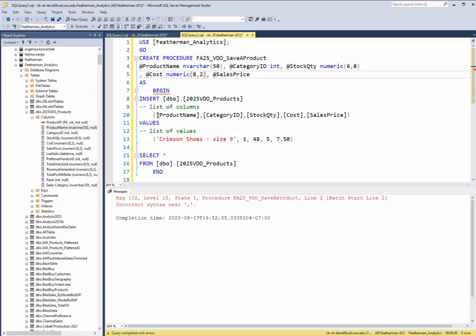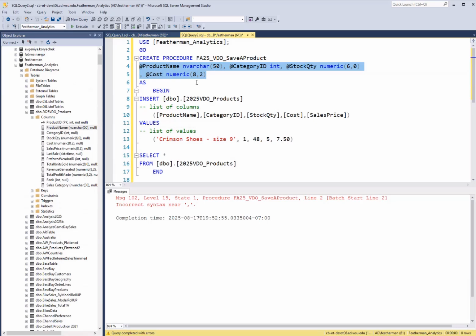And sales price 8,2. So those are our data types. I'm going to leave this out actually. So input parameters are values you're going to get from the program user. We're going to calculate the sales price for us.